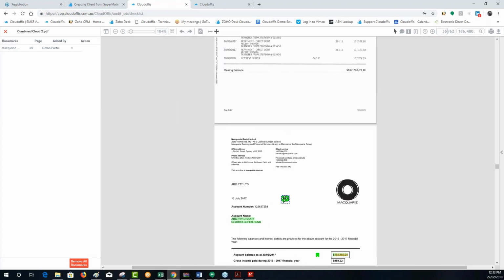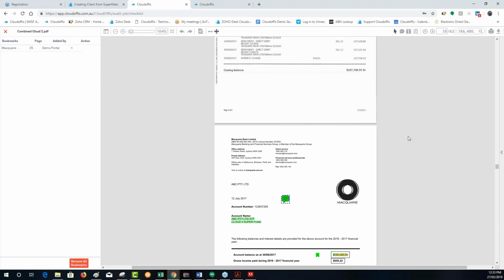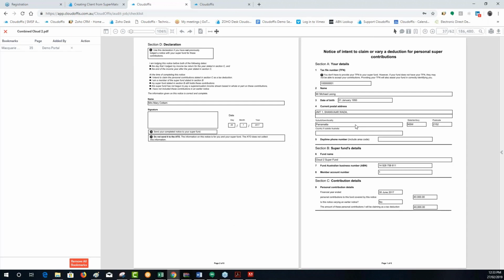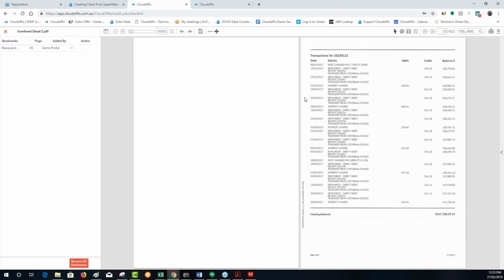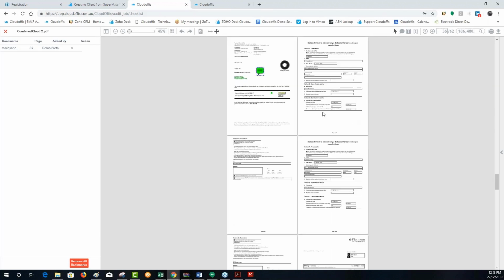If I have a comment and I double click on it, it'll open up that slide pane, so I don't have to have that open as I progress if I'm not paying attention to any comments. Further to that, it comes down to your own preference and eyesight. We have this option here for the page layout. Many of our clients would like to work like so, and scroll through viewing 2 pages. If you have exceptional eyesight and you're really efficient, you also have the ability to view them quite small.